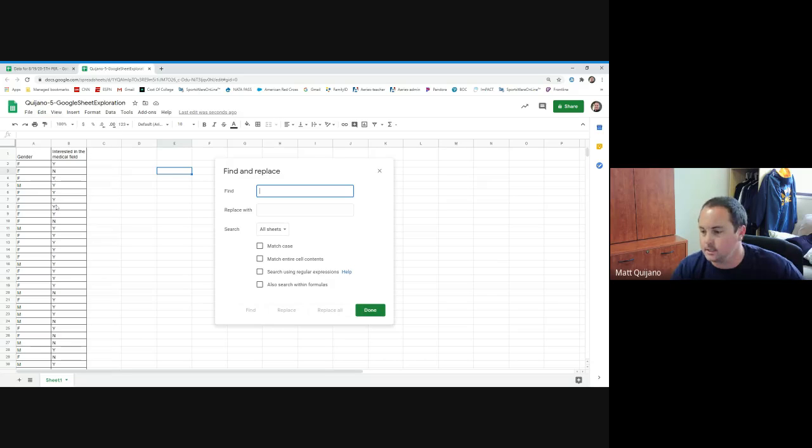This text box should show up. What I want to do is I want the computer to find the letter Y. Capitalization should not matter unless I say match case down here below. And I want it to replace with the number 1.